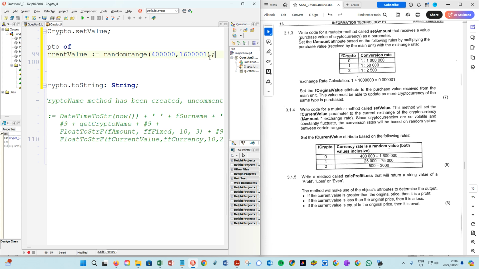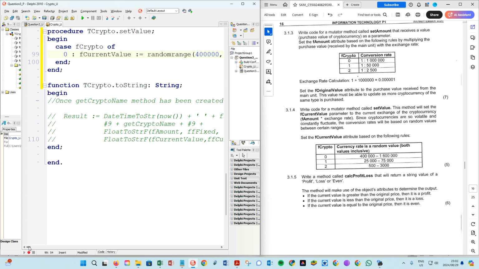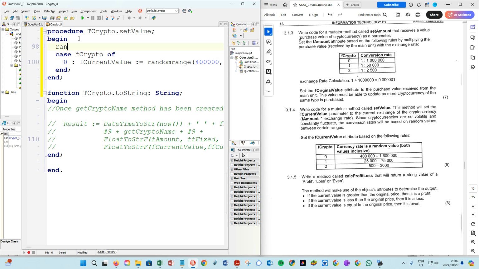In order for this to be truly random, we would actually have to add the procedure randomize over here. I'm not sure if the actual paper or memo awards a mark for this. Let me just quickly see.